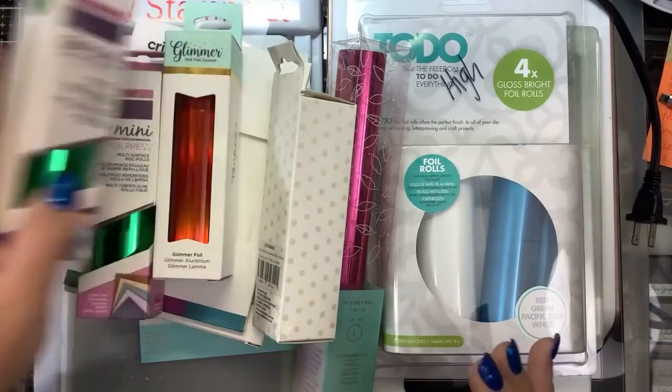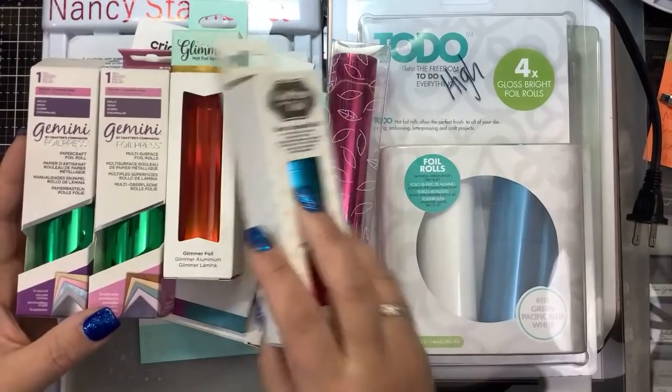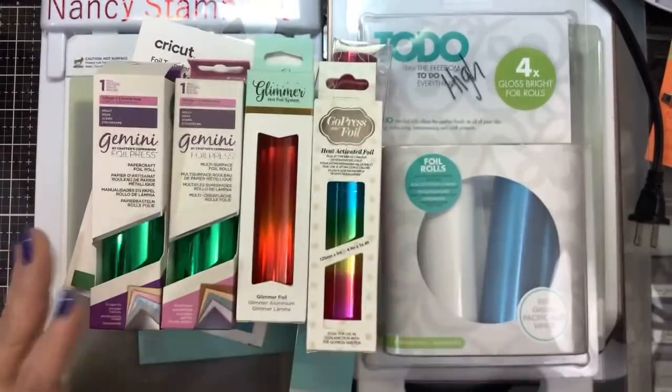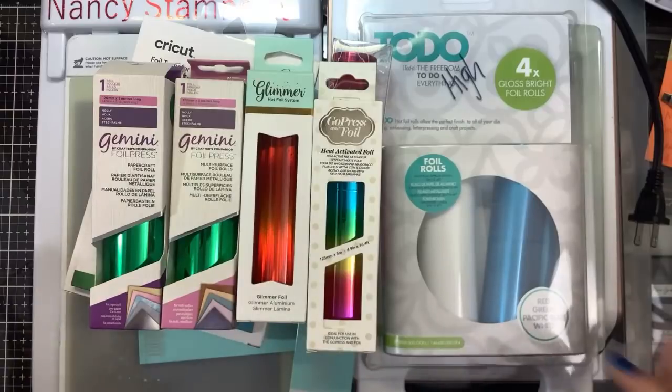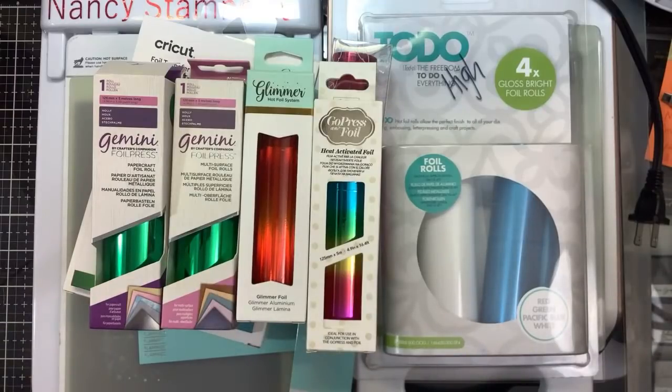Okay. So everything I just talked about with toner and mink foiling, you guys really need to draw a line on your notes because they are two different systems, two different worlds. This almost needs to be a whole separate video, but I wanted it all to be one video because people watch one video, they don't watch the other video. The people that left early are not going to understand what I'm talking about, and those are the people that are going to start asking questions. So you really need to understand that it's two different foiling worlds, hot foil and regular foil.